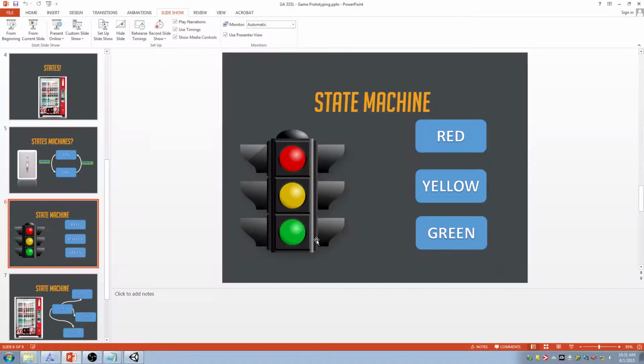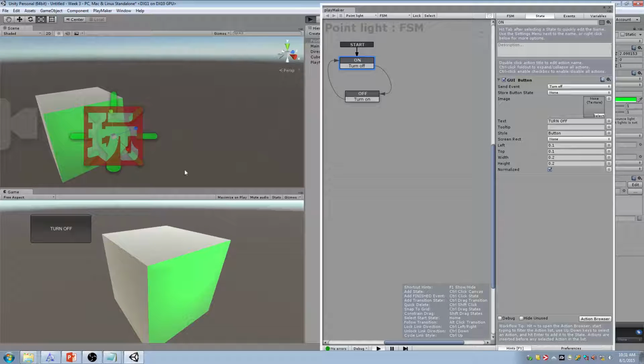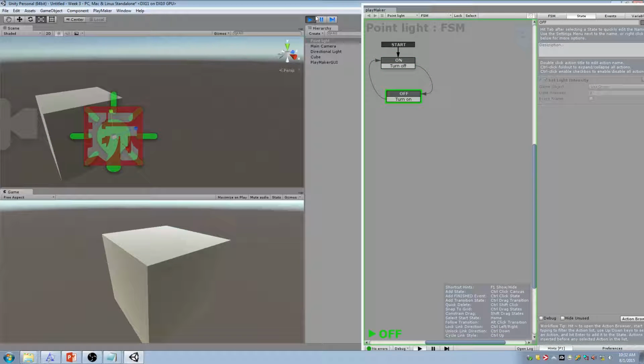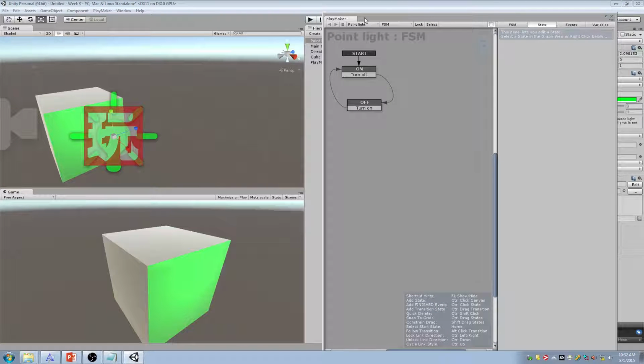So right now, this button that we have in Unity is basically the same as someone hitting the button to activate the crosswalk. I hit the button and the light turns off, right? You can imagine that's me as a pedestrian hitting it. But why don't we set up something instead that says, hey, after, let's say, 5 seconds, go ahead and turn off the light anyway. I don't need to wait for someone to click the button.